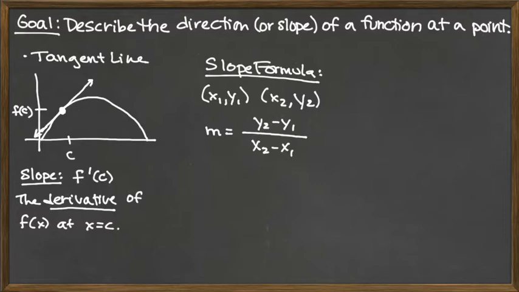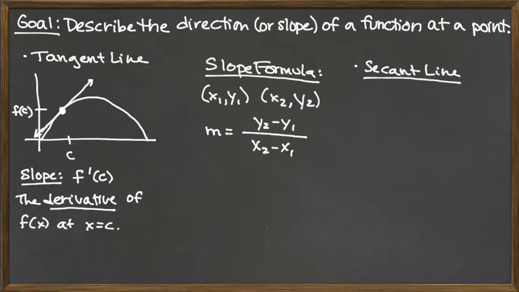So that's our slope formula from algebra. It requires 2 points, but here in calculus, we want to be able to find the slopes of lines where we only have 1 point that we're really holding on to. That c comma f of c is the single point on our function that's also on our tangent line. So we need a way to utilize the slope formula to give us some information about the slope of this tangent line. And what we do then is look at secant lines instead.